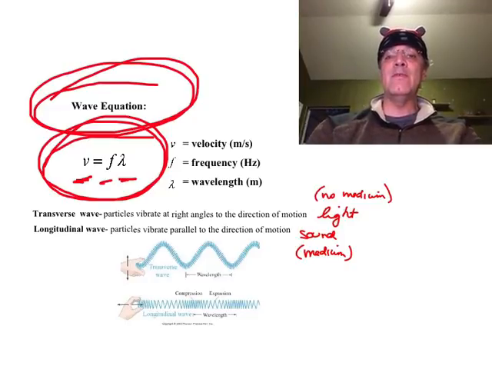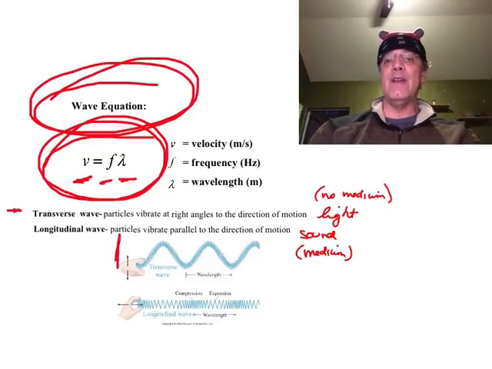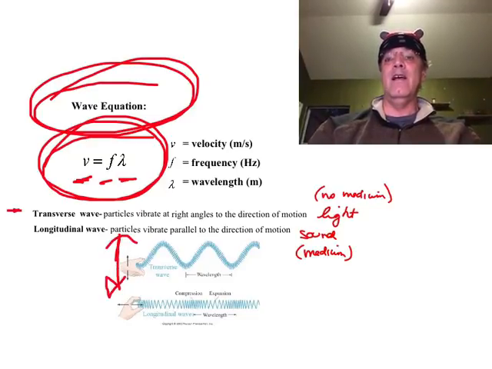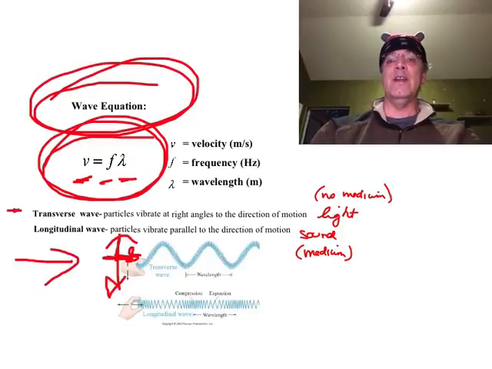We have two different types of wave. A transverse wave is when we have like a slinky and we push it up or down, and it makes like a sine wave. That's the disturbance is at 90 degrees to the way it's moving. So it's moving this way and I'm disturbing it up and down.